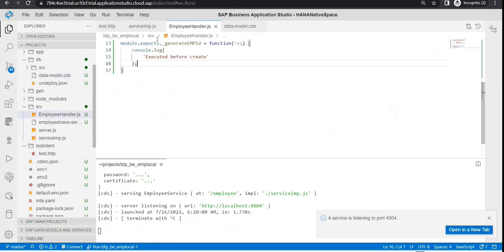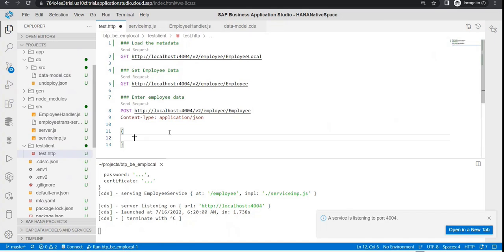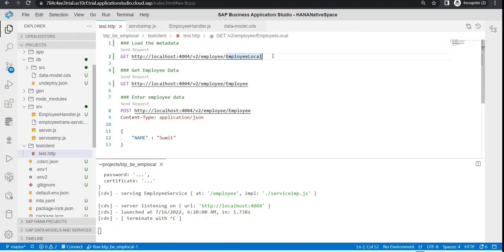So I want a name as Sumit. That name is something that would be inserted into the database. But on top of that, I want one more thing to get added.